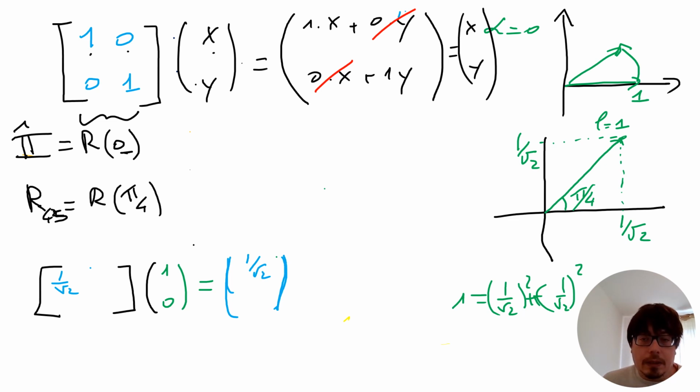If we move to this component, how do we get this other component? We cannot use this number because this number will be multiplied by 0, so we will get 0. So let's see if we can use this number. No, because this number will be multiplied by the x component. So we can use this number here because it gets multiplied by 1, and this is 1 over square root of 2. So the first can be multiplied by the first, and we get another 1 over square root of 2.